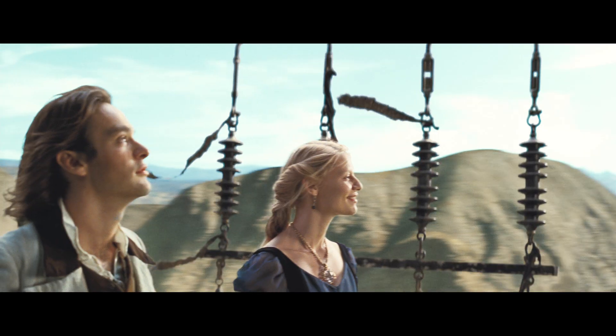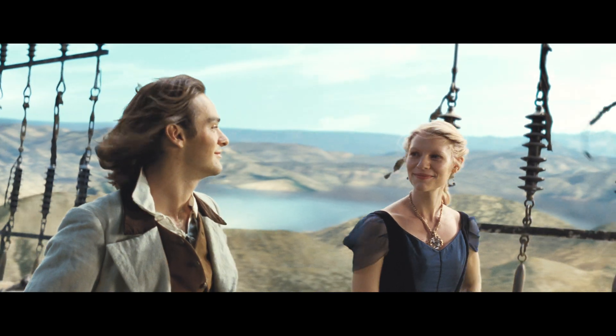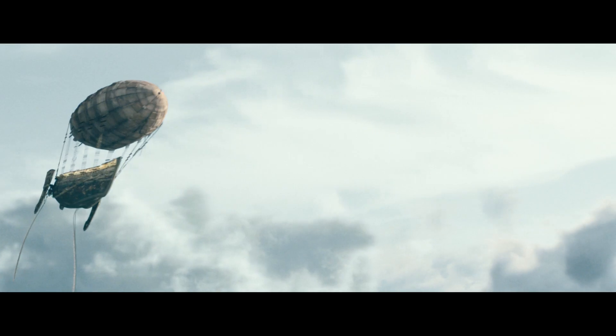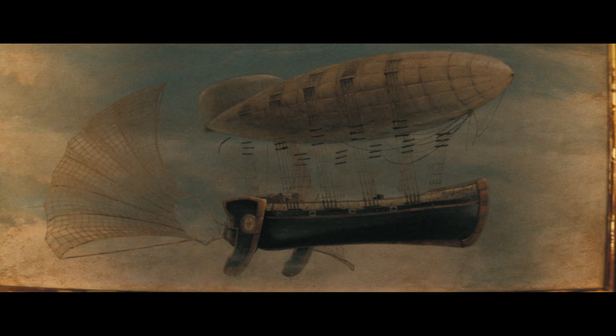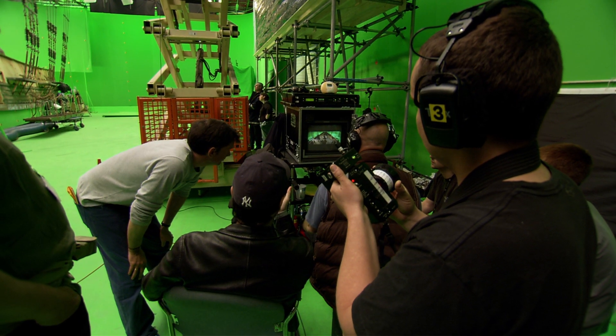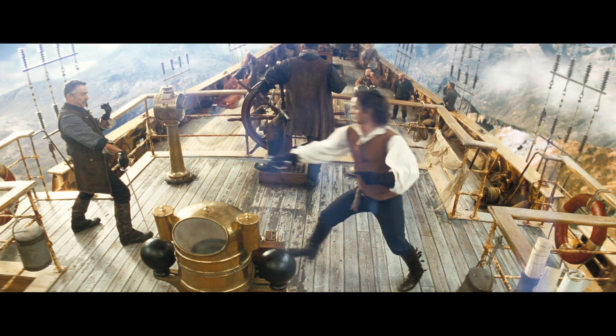It's pretty hard to get a 180-foot galleon flying around in the air, so we had to go CG. But the actual decking we built — anything we could build, we did. It's really spectacular and very complicated, and that's one of the learning experiences Matthew went through on this film: the entire stage is green-screened and in the middle is a giant ship. Shooting visual effects at that kind of scale doesn't happen often on independent budgets. Matthew not only had to jump in the pool, he had to do it with one of the great actors of our time and a limited time period to get it done.